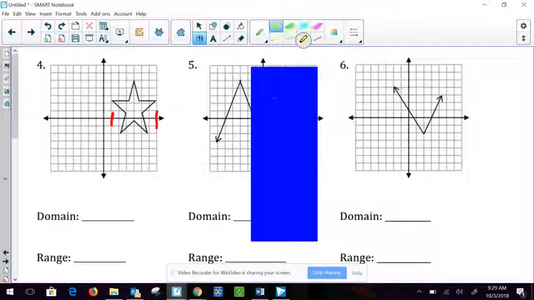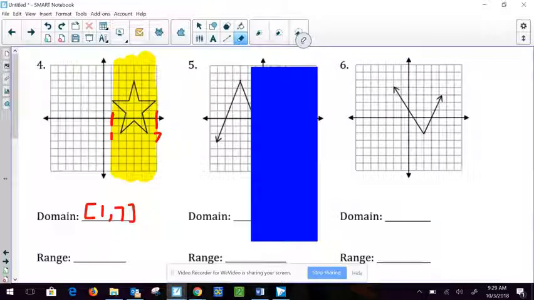So I want to know what x values the star crosses through. So here, and if I keep going, I have this graph pictured in this little area. Okay, so if I'm thinking about x values, this is a 1, and this is 1, 2, 3, 4, 5, 6, 7. 1, 2, 3, 4, 5, 6, 7. Always helpful to do it twice. So do you see how that star goes through the x values of 1 to 7? Well, I'm going to do 1 with a bracket and 7 with a bracket because that star has nice solid lines on it.